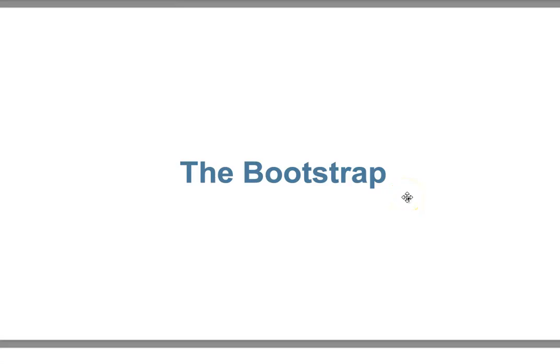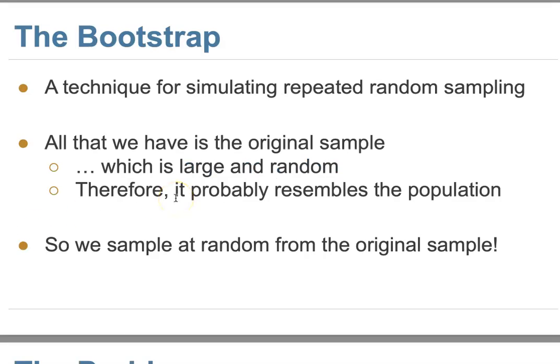Continuing from the previous video, we introduced the bootstrap technique. The bootstrap is a technique for simulating repeated random sampling. All we have is only one original sample, so please make sure this original sample is large enough and random, so that it can represent the population. Then, according to this original sample, we will sample at random to create many other resamples.